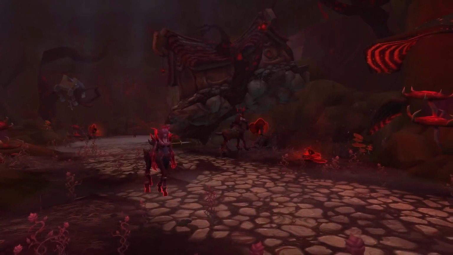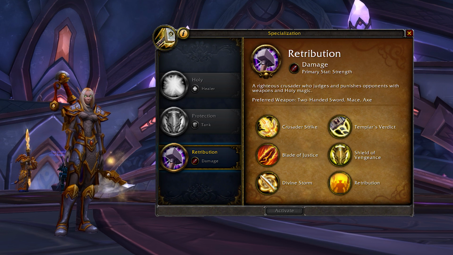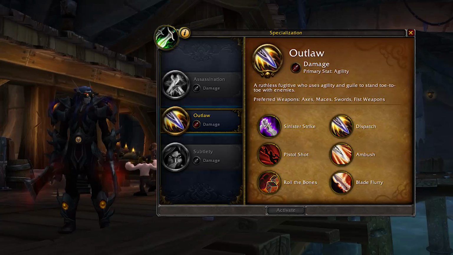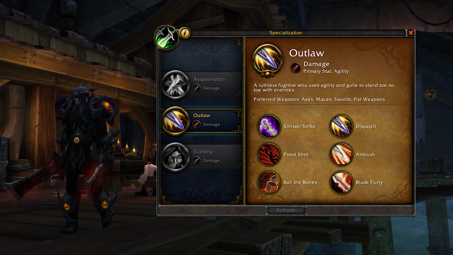Now some classes in World of Warcraft fill multiple roles. As an example, paladins have retribution, which is a damage dealer, protection, which is a tank, and then holy, which is a healer. Then some other classes, like say the mage and the rogue, they have 3 specs that are all damage dealers of different varieties. So I'm just going to cover the core fantasy of every class, and on screen you're going to see their specs and the roles that they fill.